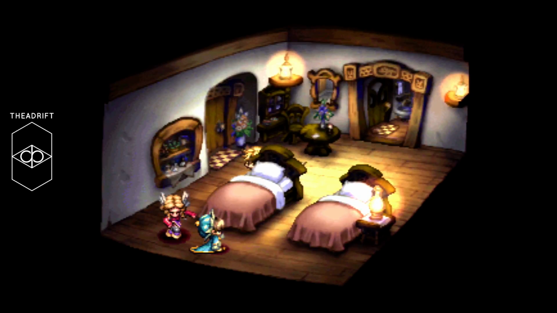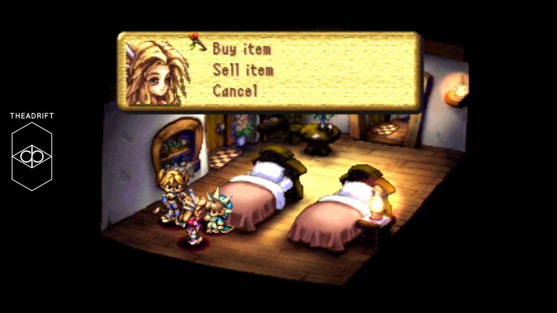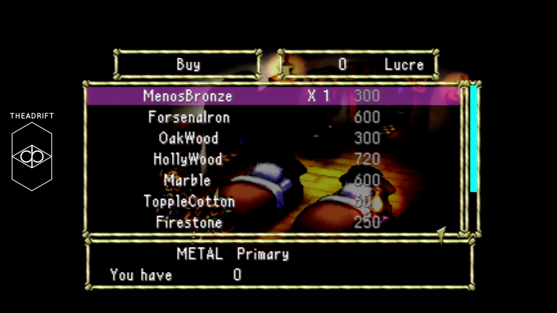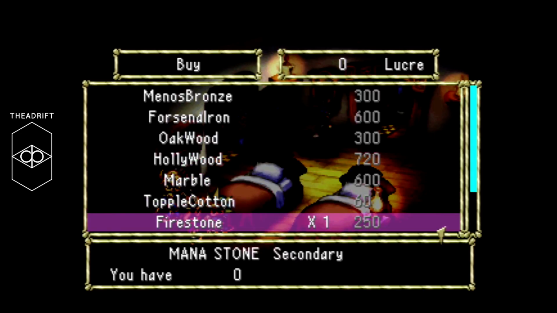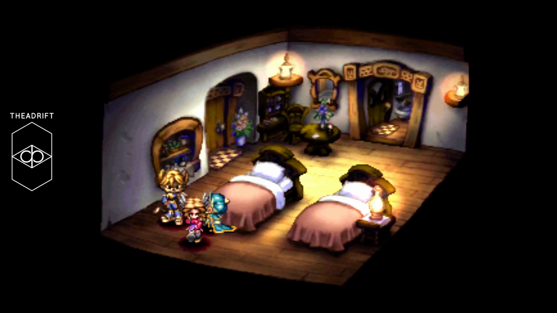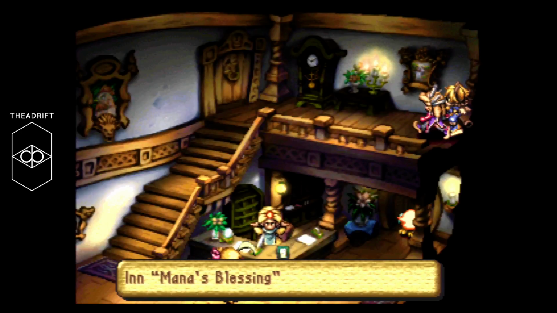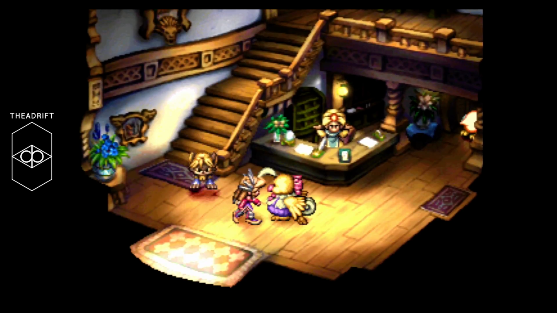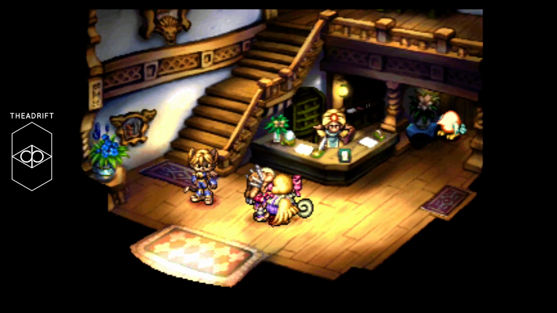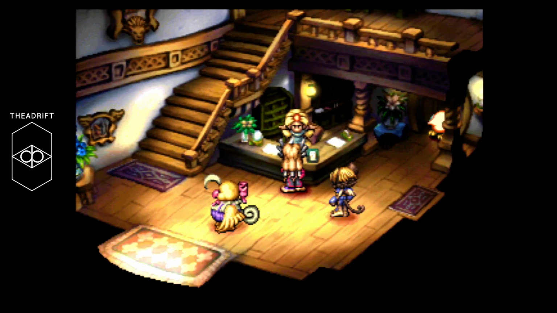Oh, hello. Who are you? I'm selling the minerals I've mined around here. Okay. Ooh, got bronze and all this other good stuff. Cool. Like, I'm really worried for Miss Yuko's safety. Oh no.